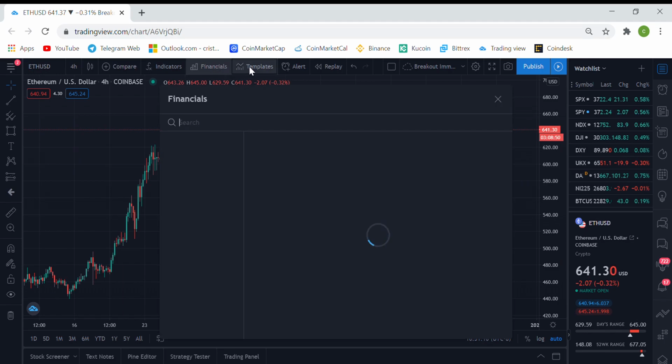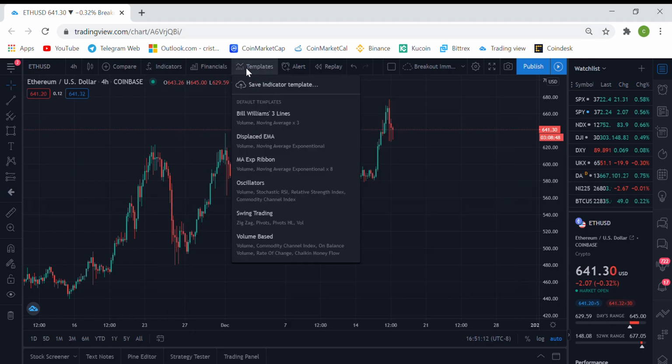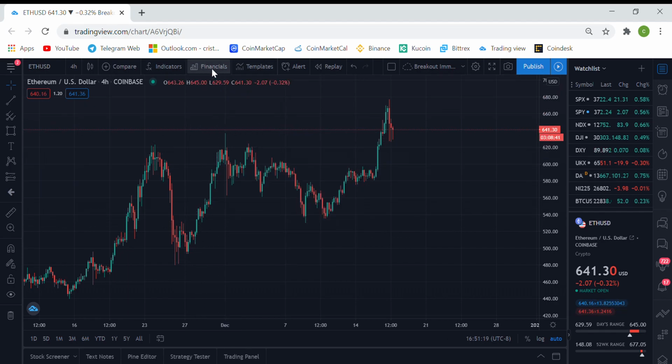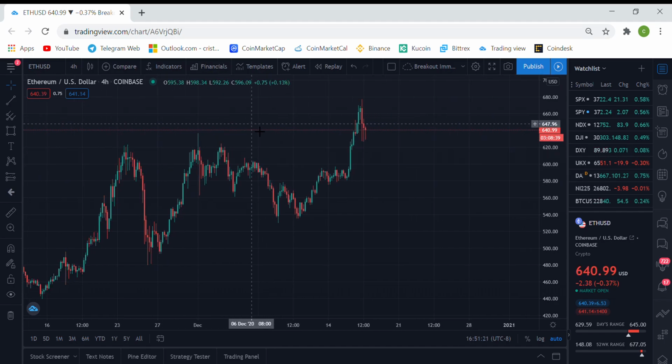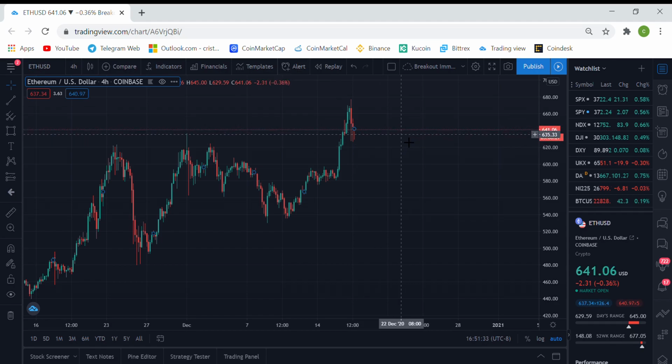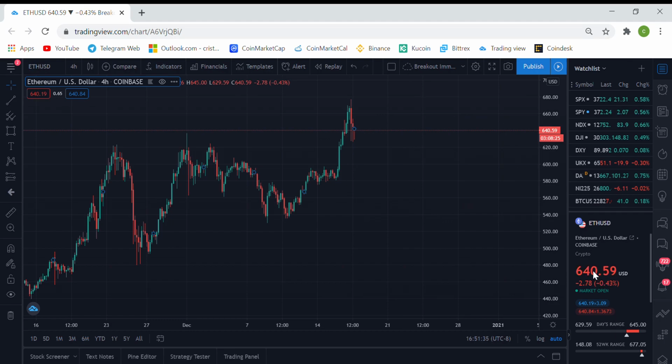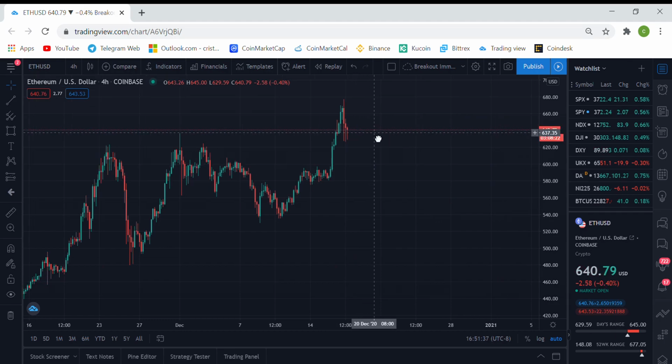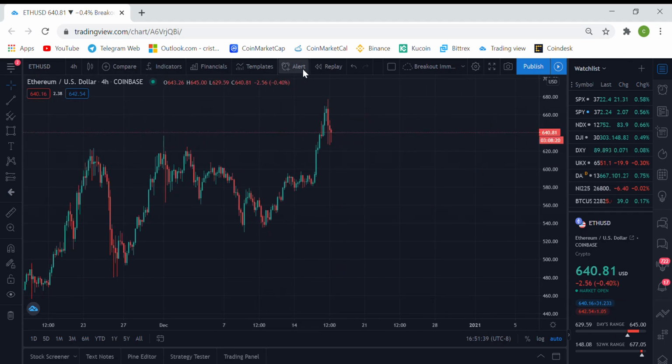Anyways, these over here are also not very relevant for cryptocurrencies in particular, more so for analyzing companies and stocks. So we're just going to skip over those for now as well. Alerts also, this is not very important. You could, however, create alerts that would, for example, make your phone ring when Ethereum went above $800. Just like a little alarm clock. I never use it, but it's an option there.